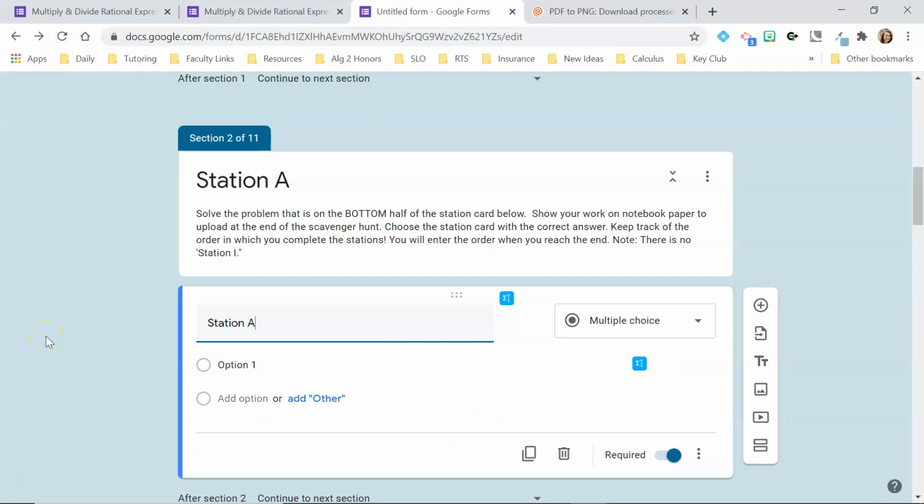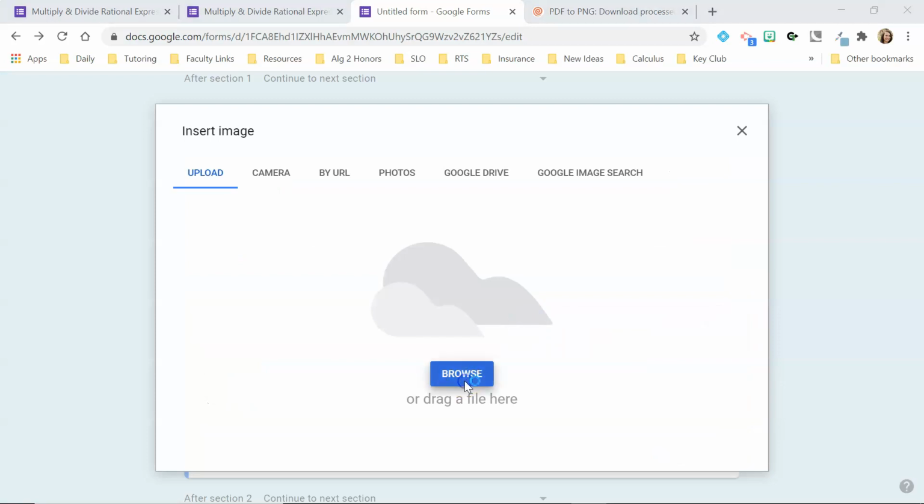All right, so back to the form, I'm going to click on this photo icon right here, and add the image of Station A.